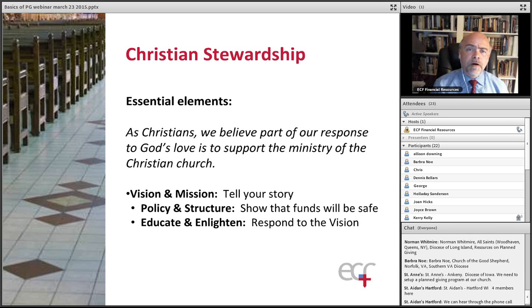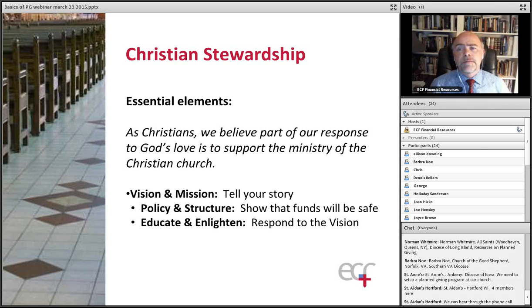All that we have and all that we are belongs to God, and we are seeking to be responsible stewards for ourselves and our lives and our assets and income so that we can be accountable for all of these things. However, what I wanted to focus in on at the moment was financial giving, which is a part of stewardship. And if you are asking for a financial gift, no matter what the type, from people in your parish, there are some very important characteristics to keep in mind.